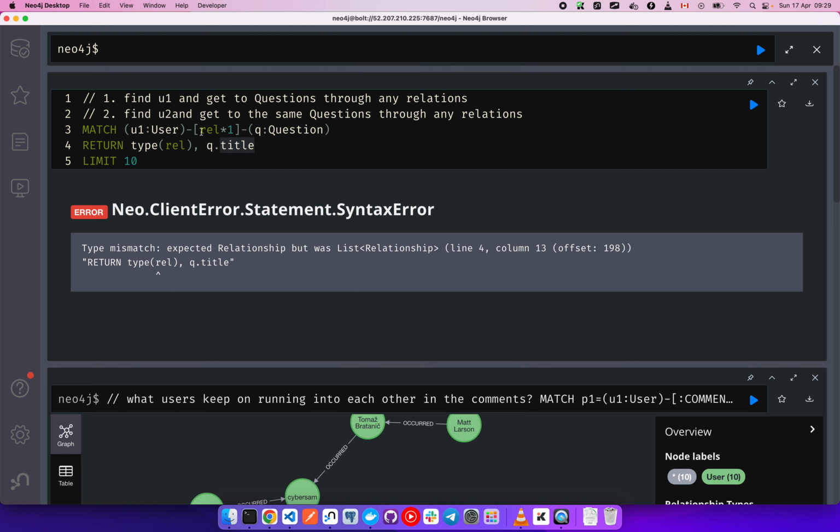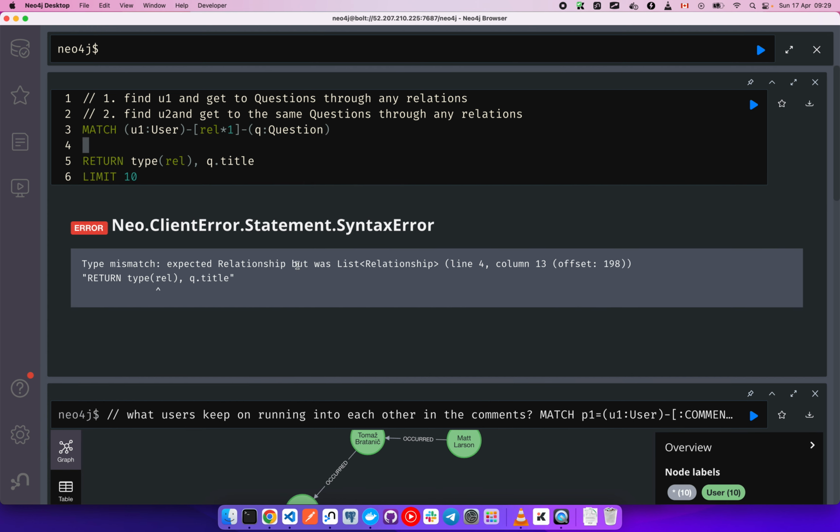All right, so basically, to access the type on the relation, we need to use the function called type, but we are unable to use it in this specific case because we have a list of relations, and the expected property here is just a single relation. So to get access to a single one, we will use the clause unwind, and then we will unwind all our relations to a single relation. This is similar to a for loop. Basically, we take in a list of relations and then we are converting into single relations.